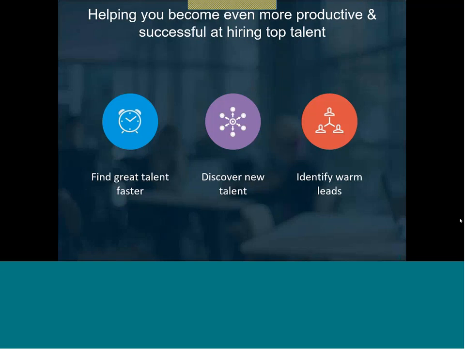Every change that we've made, including the one I'm going to show you, basically what we're trying to do is make you guys happy and cover the 3 options you see on screen here. The common themes that we would get back is you guys just want to work faster. You want to discover new talent, so stop seeing the same people over and over again, and then identify warm leads. It's a lot easier to have a conversation with someone who would be open than someone who would not necessarily be open. If you think about this from a sales point of view, it's a lot easier to have a sales conversation with a warm lead than it would be to just do a complete cold call.